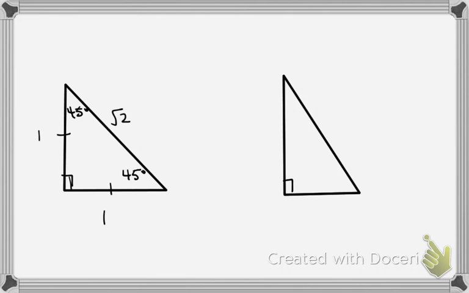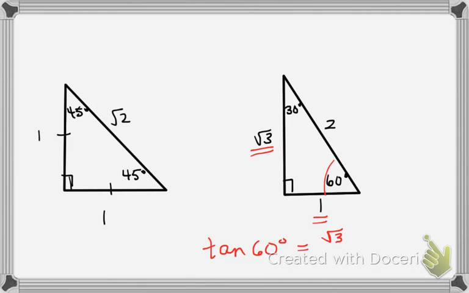Okay, and then we also have a 30, 60, 90 triangle, which comes from half of an equilateral triangle. So across from 30 is a 1, across from 60 is root 3, and the hypotenuse is a 2. So for instance, we can use these triangles if we're trying to find any kind of SOHCAHTOA ratio, sine, cosine, or tan. So let's say we wanted to find the tan of 60. I would do opposite over adjacent. So I know that the tan of 60 is equal to root 3 over 1, which gives me root 3. Okay?